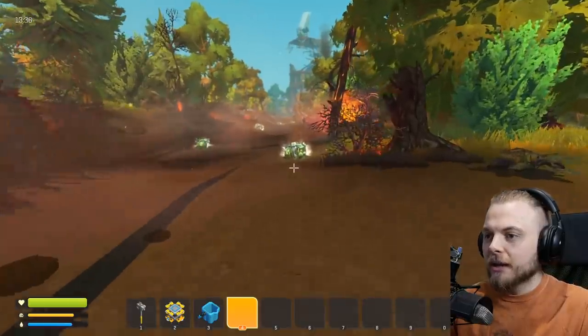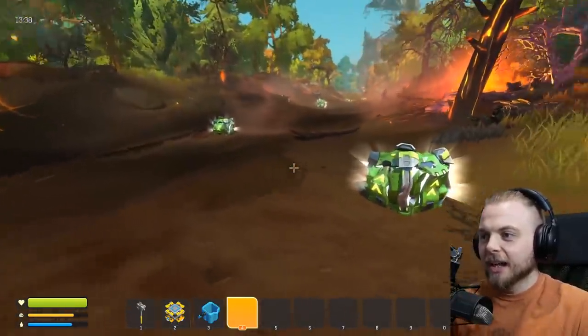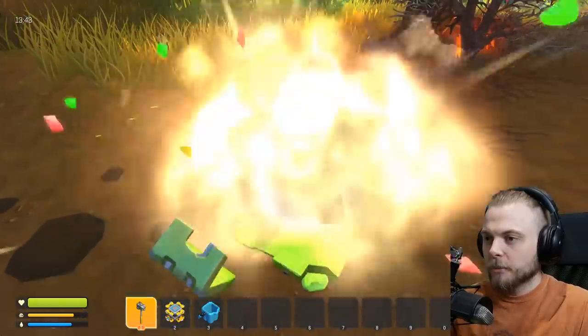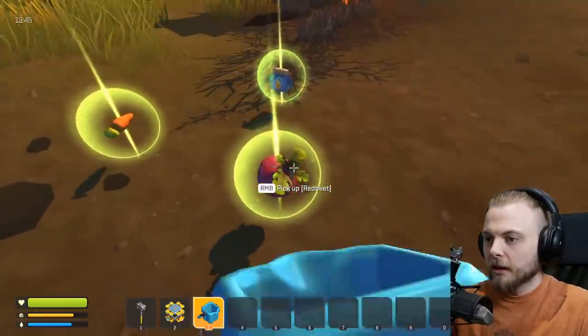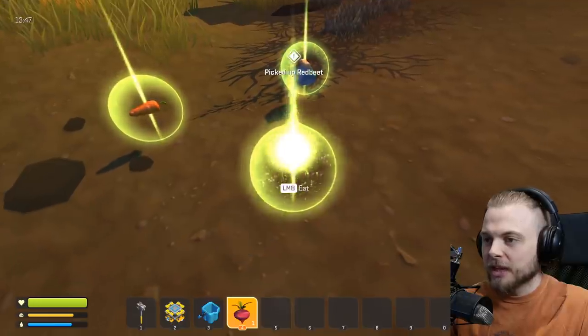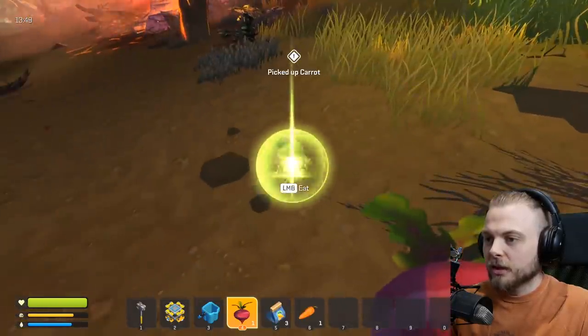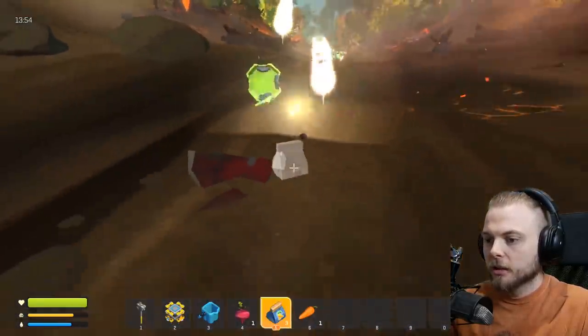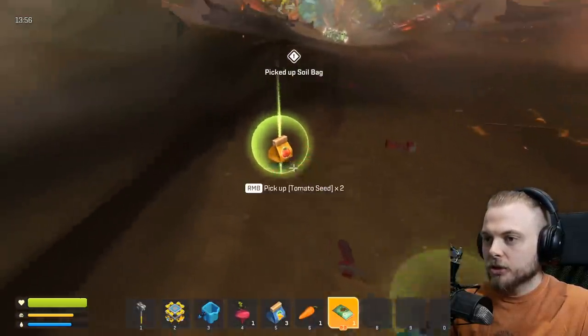All right, let's go and have a gander. What are these things? It's kind of luring me in. What are you? I guess I'm gonna have to smash you up. What do we get? Oh, we got some red beets. Mmm, tasty. Carrot and a carrot. Okay, so if we get a bit peckish, we can have a nibble on some fruit and veg. Let's go and grab this soil bag.